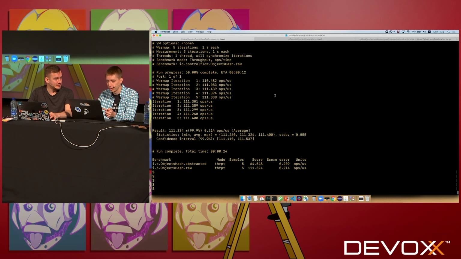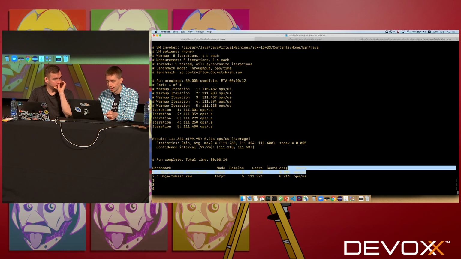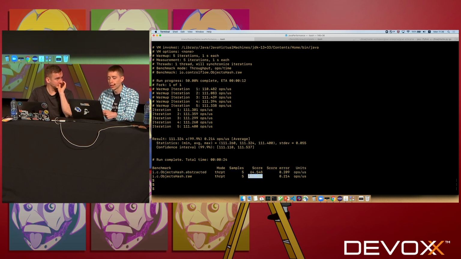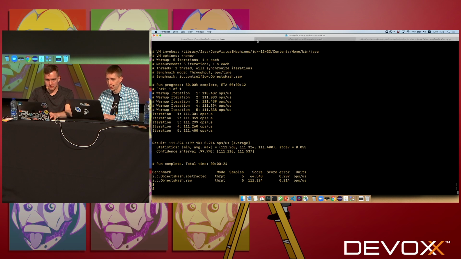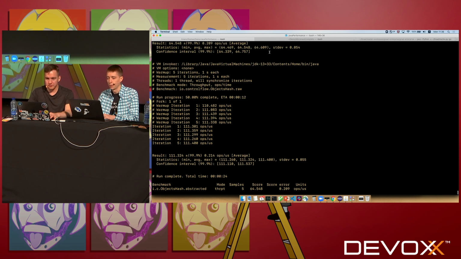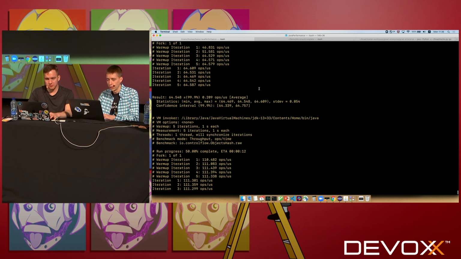In this scenario, this is JDK 13 here. So the score is a lot lower now because the volatile field store is preventing some optimizations on Intel hardware that would otherwise occur. The abstracted version is here only half the speed of the raw version, and the raw version is 111. This is on JDK 13 HotSpot C2.